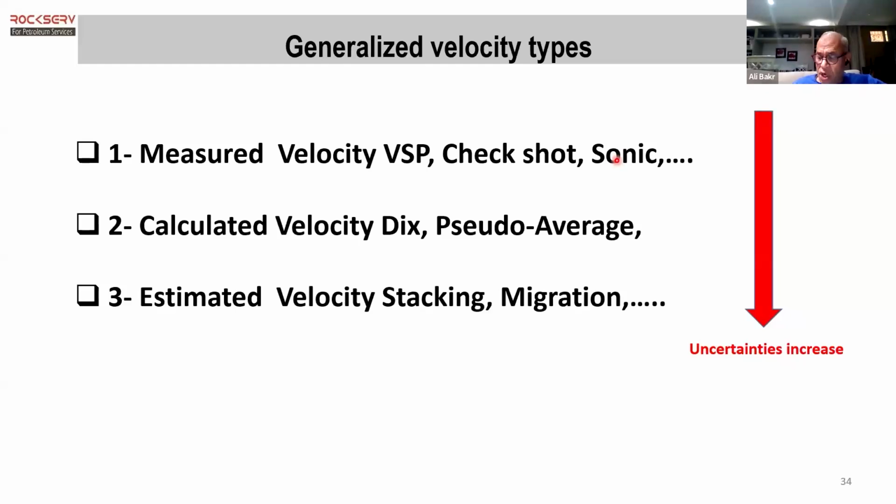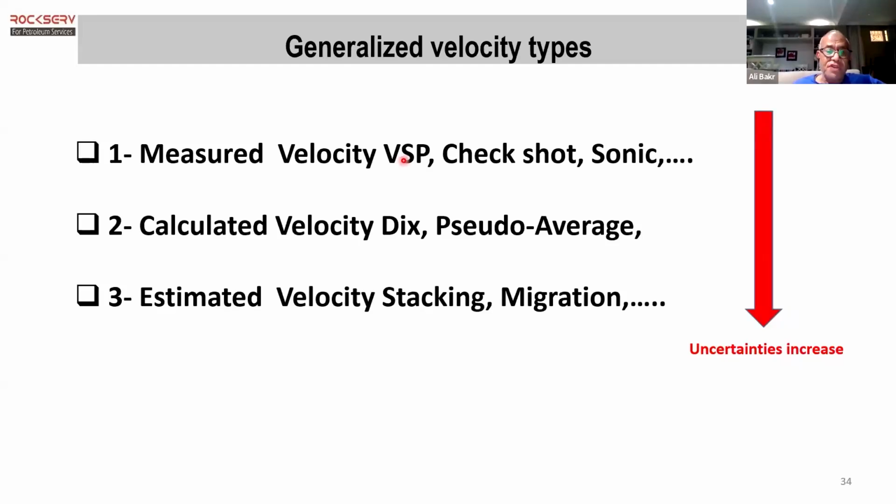Now moving from the check shot to the VSP on the left, the VSP has denser levels than the check shot. We shoot, for example, every 20 feet, or every 15 feet, or every 25 feet. So the sampling is better than the check shot. However, it doesn't reach the sonic sampling itself. At the same time, it is measured from the top of the surface to the bottom, and both check shot and VSP can run in an open hole or a cased hole, no problem. The good thing about VSP is that you can run it either from zero offset from the well or from an offset of the well, or even for deviated wells you can still run it.